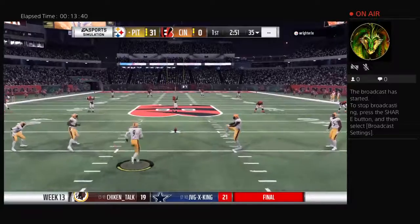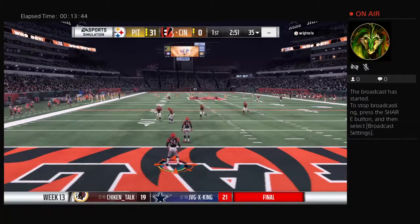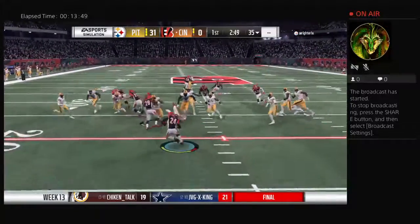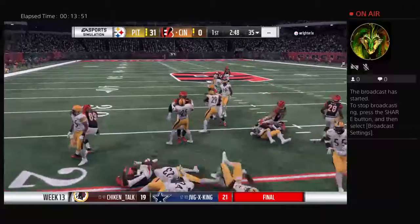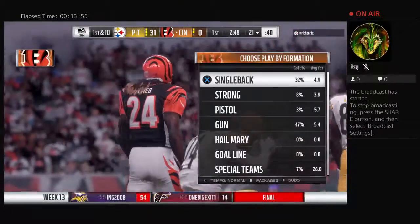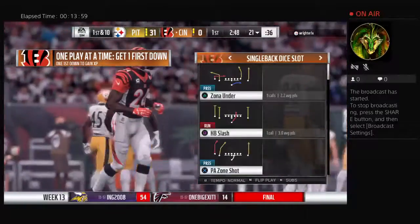So they throw the pick six. They'll get another shot at it now as this one's in the air. This is fielded a few yards into the end zone, and he's able to get it across the 20, but not by much, as he's marked down at the 21-yard line. Cincinnati now ready to take the field.